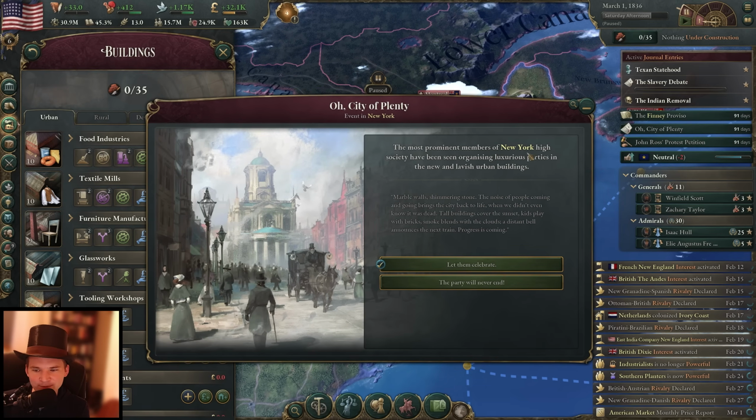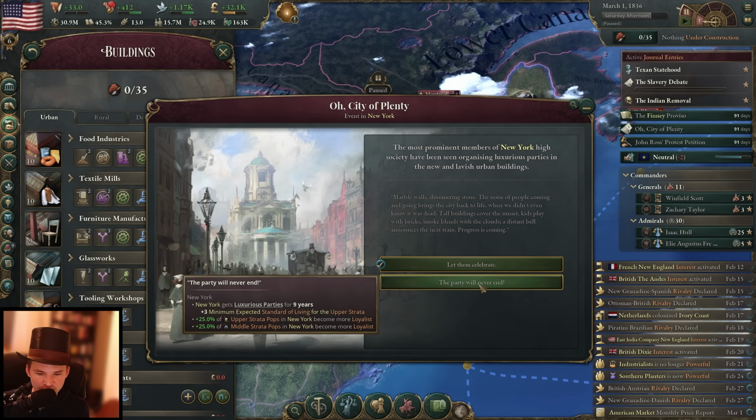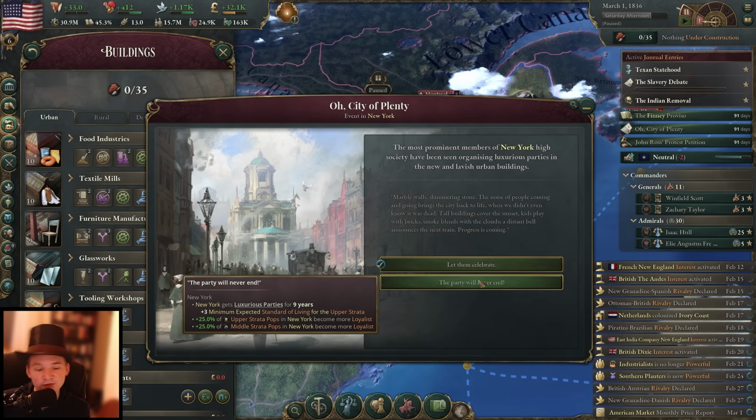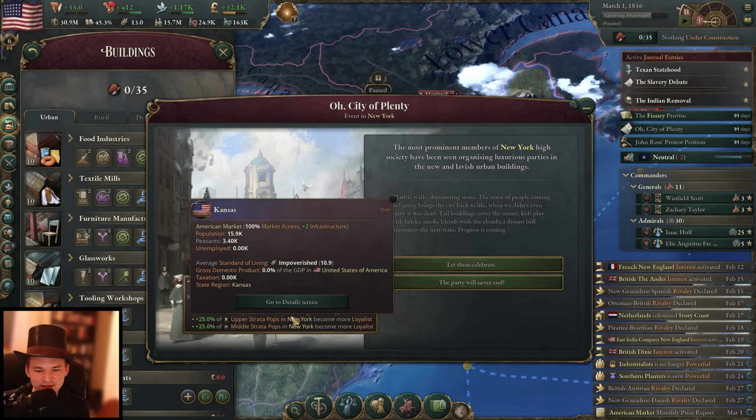So the most prominent members of New York high society have been organizing luxurious parties in the new and lavish urban buildings. We can let them celebrate, they become loyalists, or the party will never end. Also, the +3 to the minimum expected standard of living is increased, but they also become 25% more loyalist. It's a problem because this is the standard of living. It's expected, it's increasing, right?